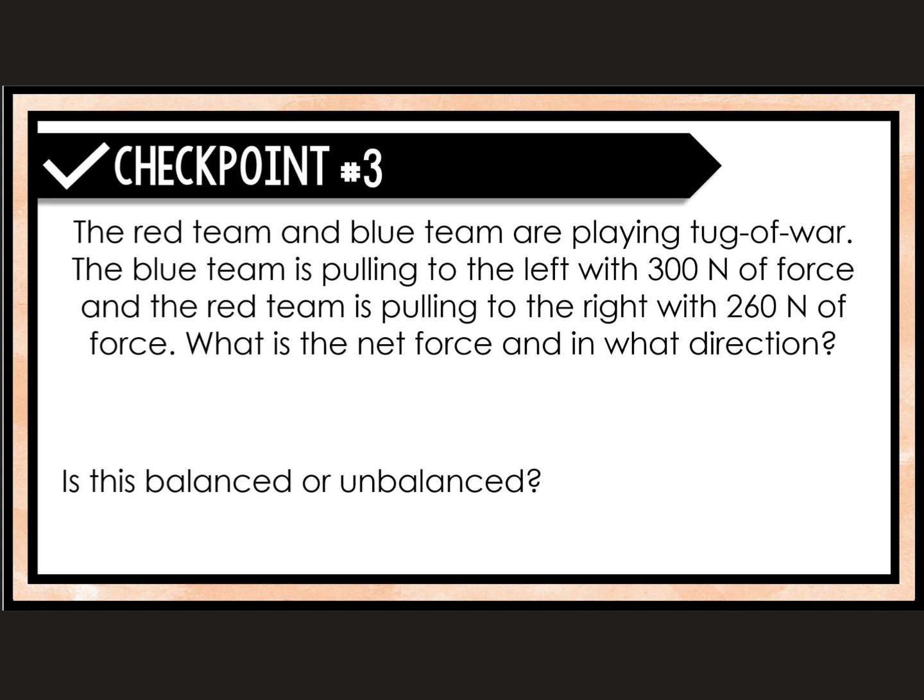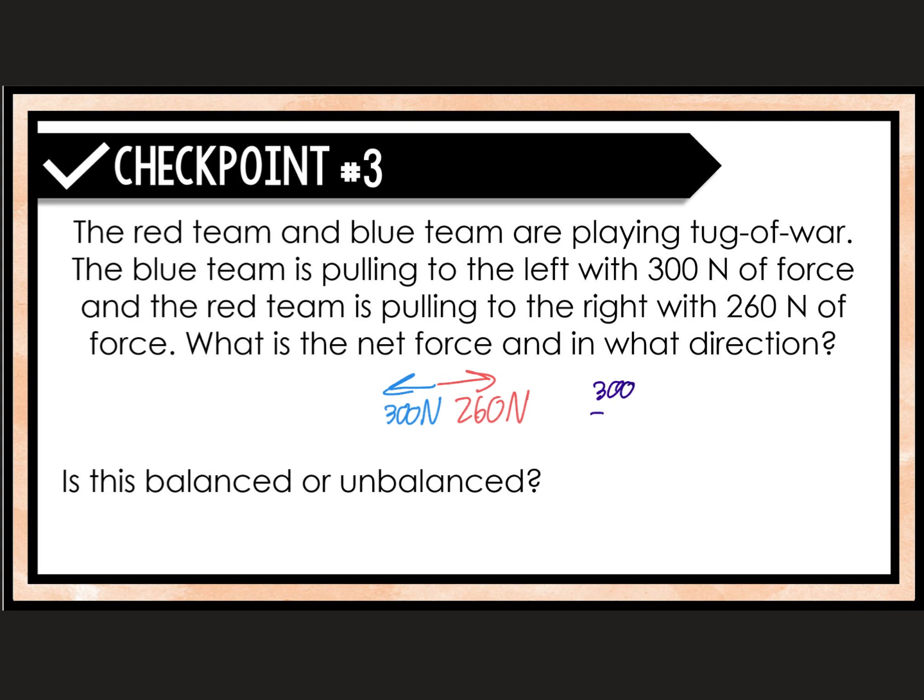Let's look at an example. The red team and the blue team are playing tug of war. The blue team is pulling to the left with 300 newtons of force, and the red team is pulling to the right with 260 newtons of force. What is the net force and in what direction?